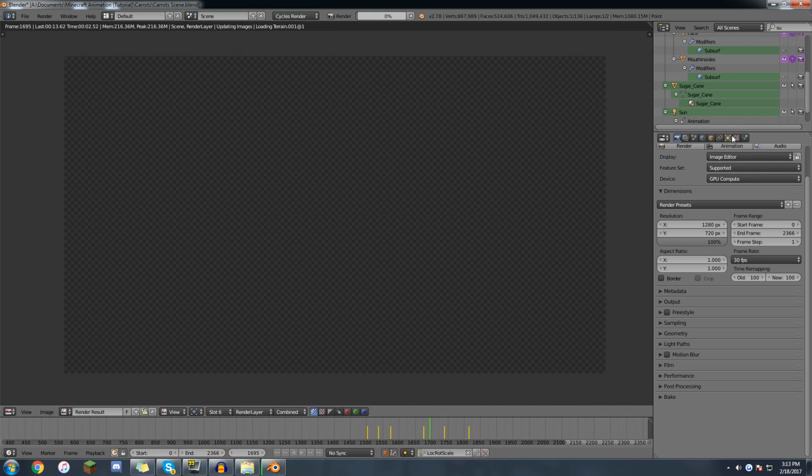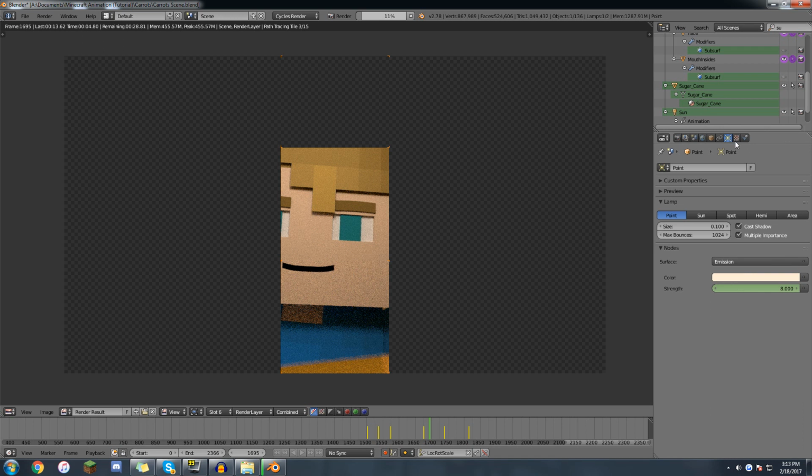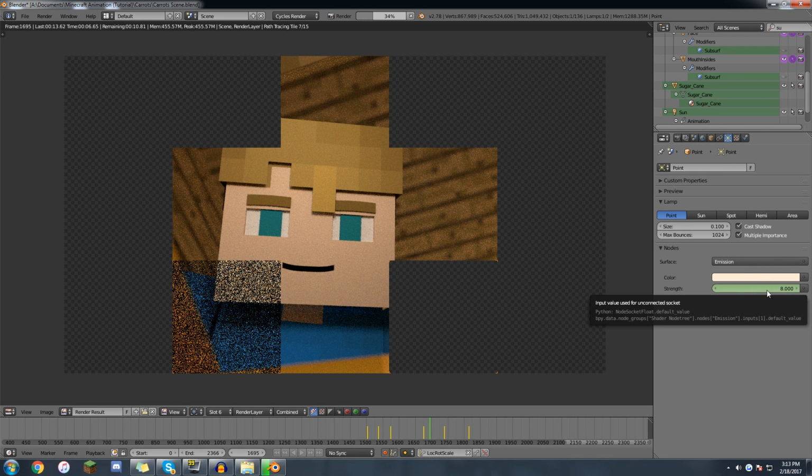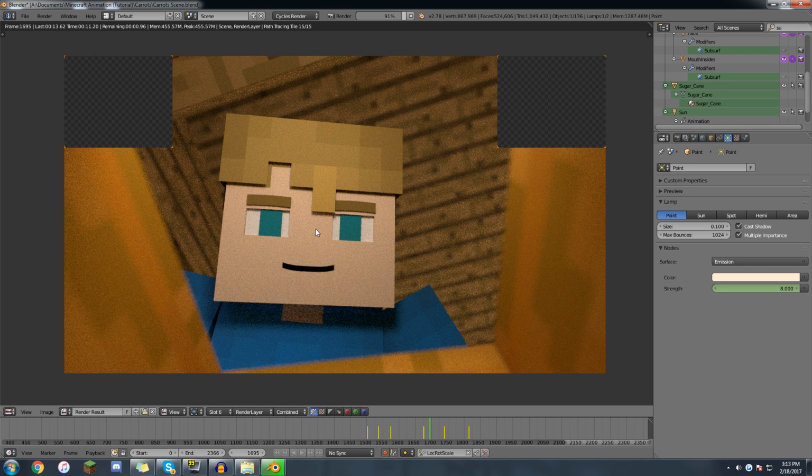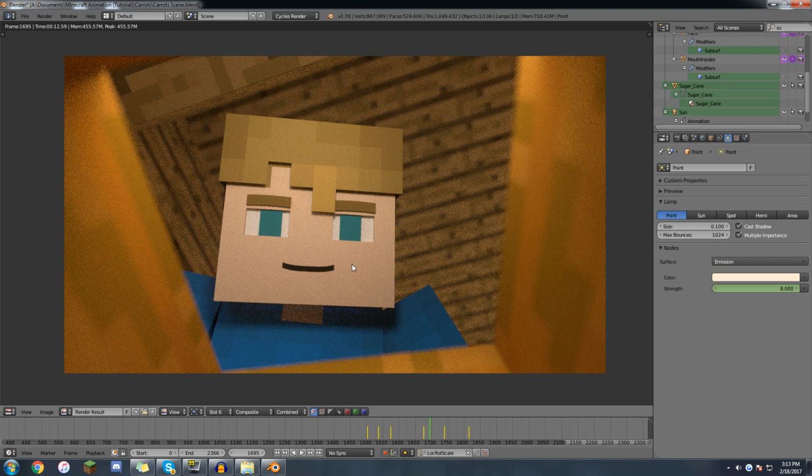And while that's rendering, not only did I keyframe the position of the light to move around, but we also changed the strength to different values depending on the shot. Because right now it's right next to his face, so I have to keep it kind of dim. But we just want to be able to see our characters. If you don't do shot-by-shot lighting, you'll find in certain shots that a lot of things are very dark.